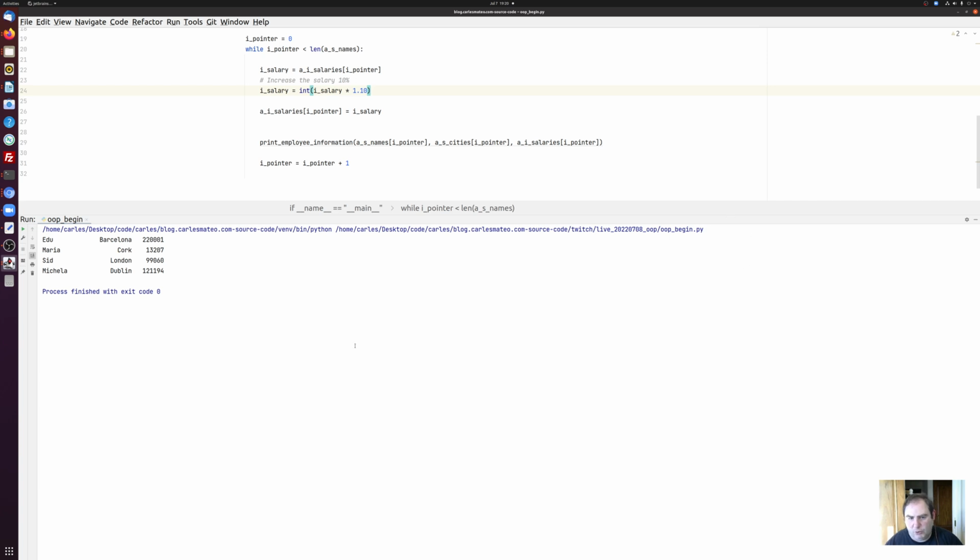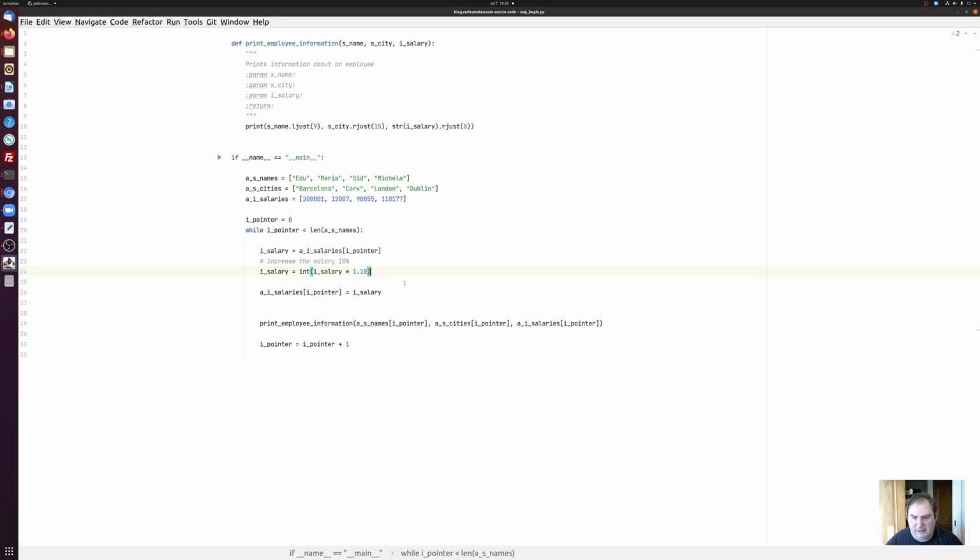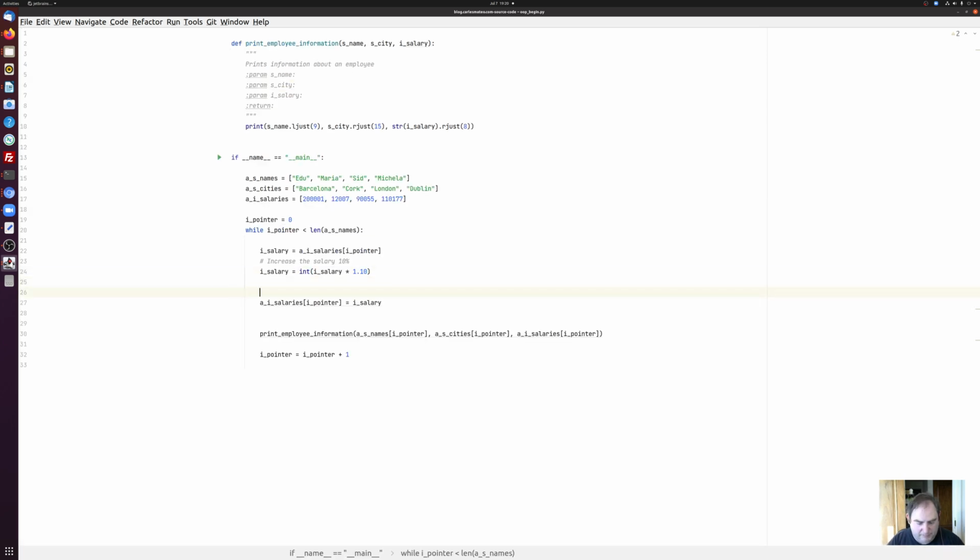Okay, so we have the code as we wanted, and we see that it's a bit of a mess. Even if we improved it since the beginning, it is a bit of a mess.